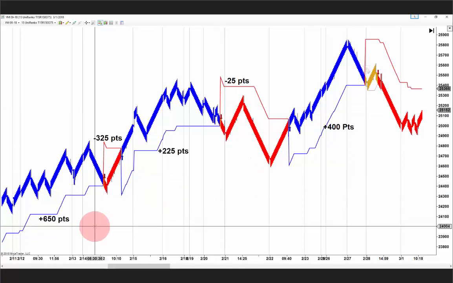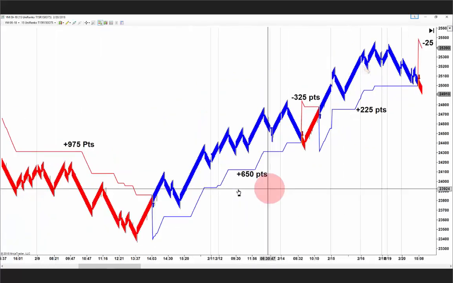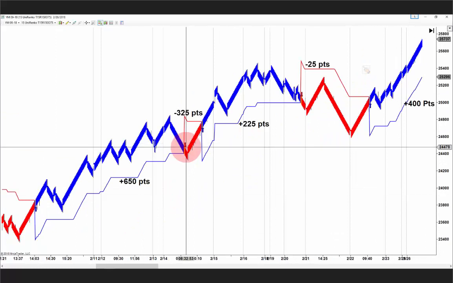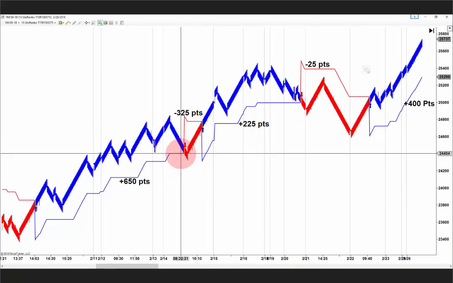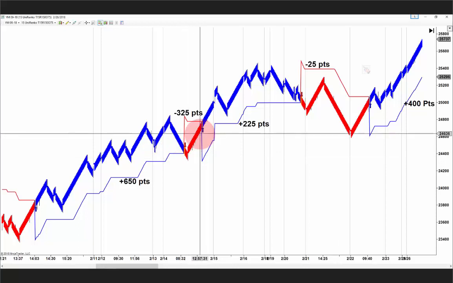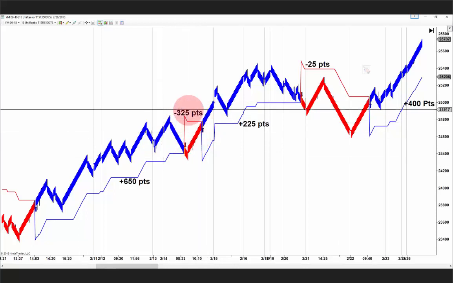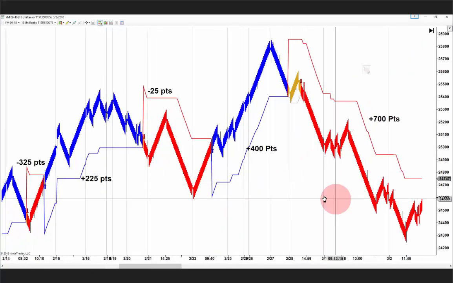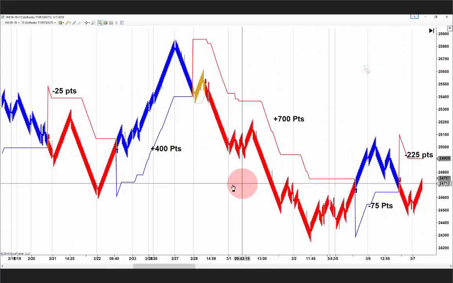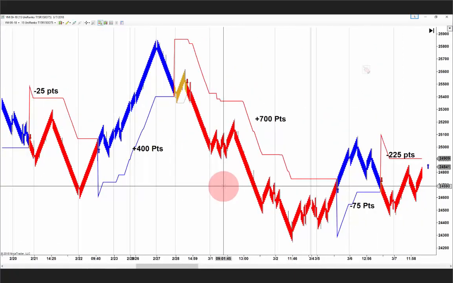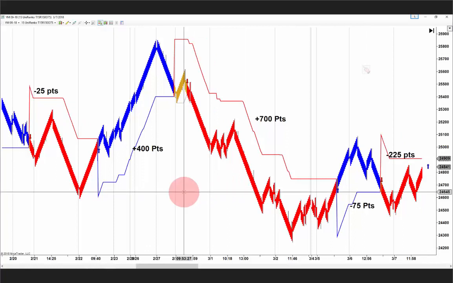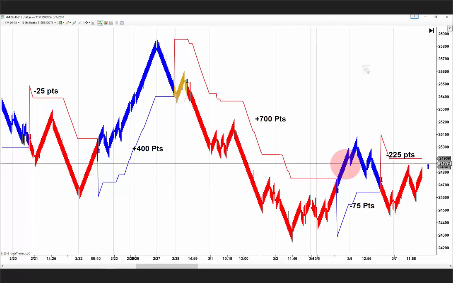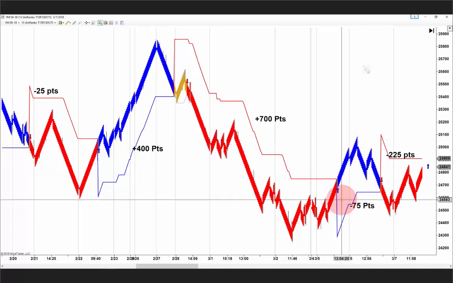There's only a handful. Let's find out how many there are. There's only a handful of losing trades that would have just been doubled up. So like this one didn't get into the profit much at all. It just spun away. So adding another contract would have just made that quite a bit worse. But in most cases, a lot of the losses would be made significantly less by the adopting of a second contract. Like this one here, that would have turned that loss into a win.